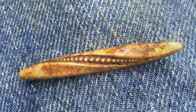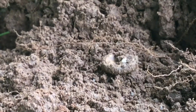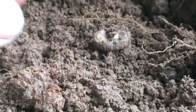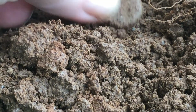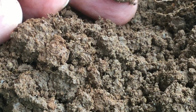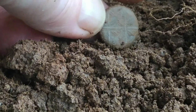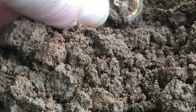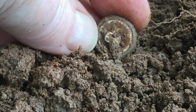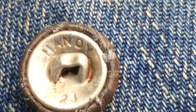Okay, next target. Well, we got another button. This one looks like a two-piece. Some kind of pattern there on the front. Let me clean it off a little bit. Looks like it says Handy 24.